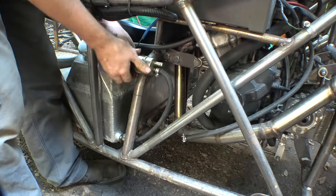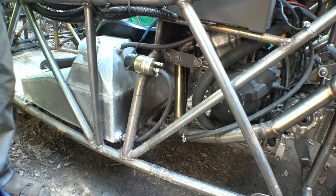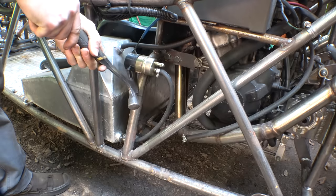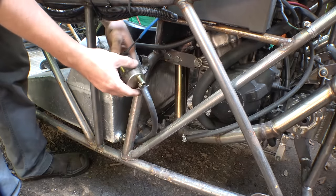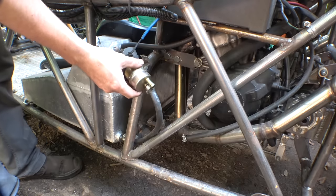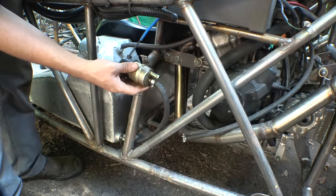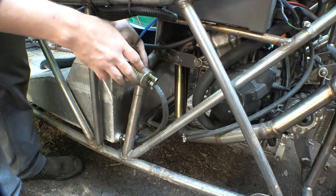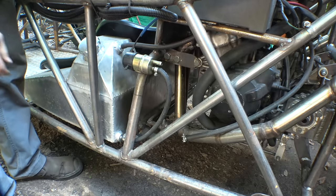I have it kind of clamped onto the frame. It's hard to get off. I can't feel it. And the battery's dead. Normally with a fuel pump like this, you can feel it vibrating, but this one's just, yeah. This is not even doing anything.